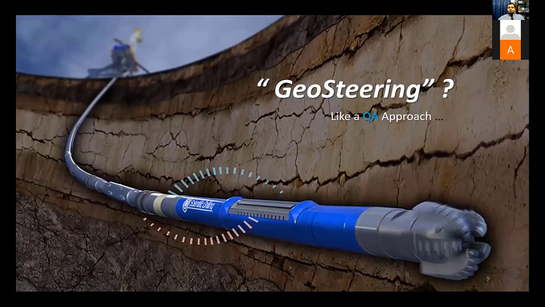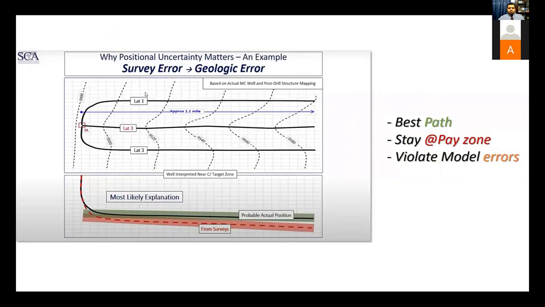In comparison to directional drilling, it's more of a quality assurance approach, trying to get the most probable accuracy, having mainly the same drilling string but adding to it a lot of better plug-in tools and other informative tools to give you the best path and best knowledge, integrating everything together to make the best decision on how to maintain your path through the target, inside the target.